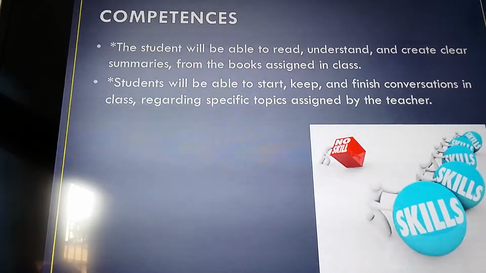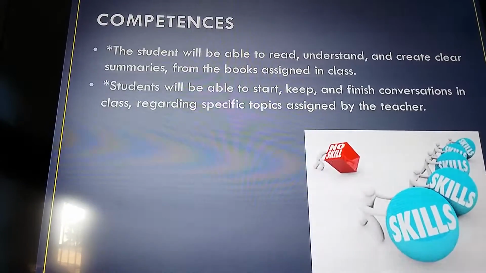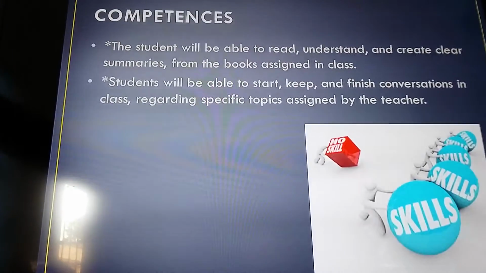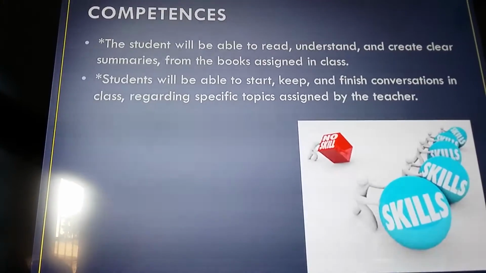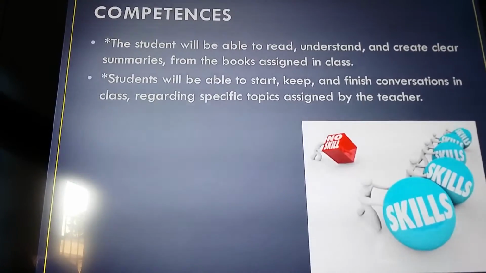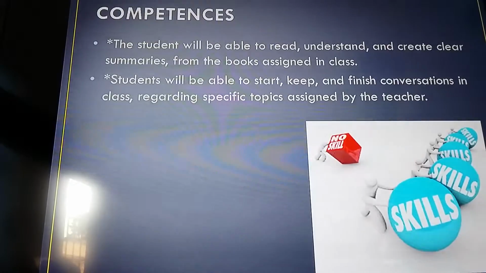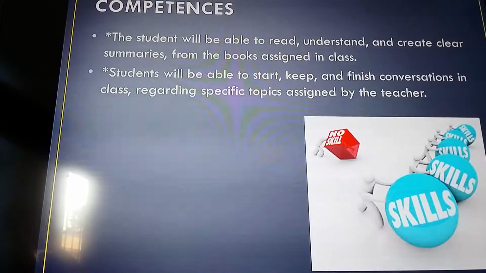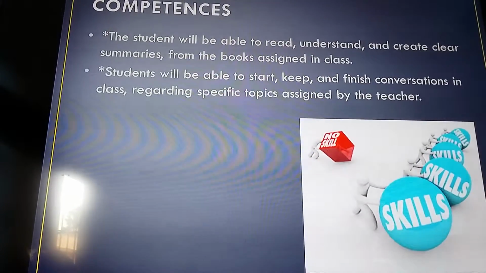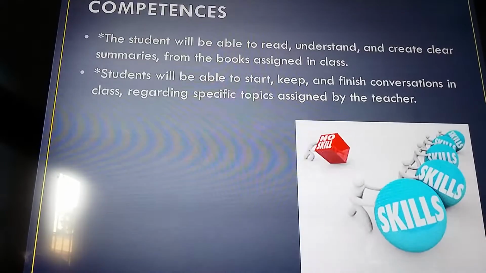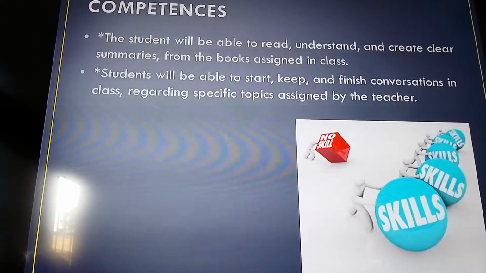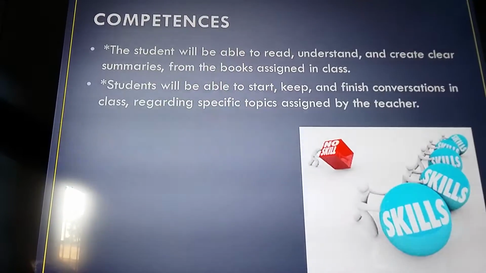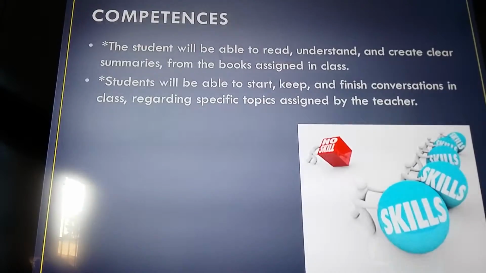Well, the competence. The students will be able to read, understand, and create clear summaries from the books assigned in class. As I previously said, our focus is on developing reading comprehension, and summarizing is one of the most important skills. The second one, students will be able to start, keep, and finish conversation in class regarding specific topics assigned by the teacher. We are focused on reading, but we know we cannot leave behind any of the other skills.